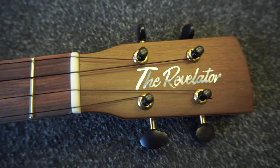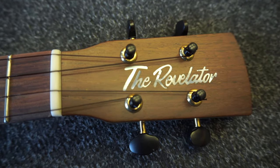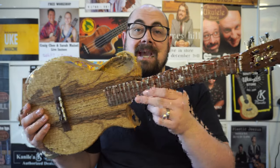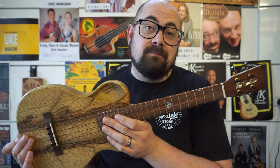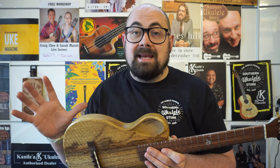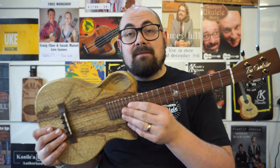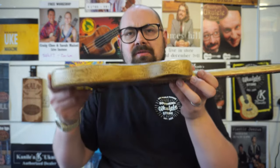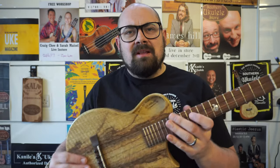We supply this ukulele in a case and it comes with a passive undersaddle pickup. So it's a performer's uke at heart, but acoustically they have enough going for them that they really could be the gem in a high-end ukulele collection. I know a customer actually who has several very, very nice one-of-a-kind ukuleles that are, you know, astronomical prices, but plays their Revelator all the time as their main instrument. So there really is something about them, especially the thin, lightweight body going against you. Your body becomes the speaker cabinet when you play them, in a way that they don't necessarily always become with a conventional tenor ukulele.